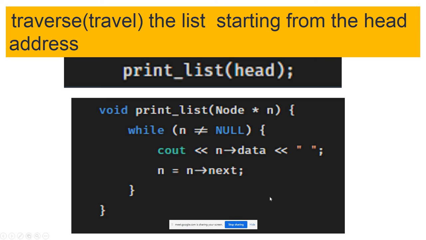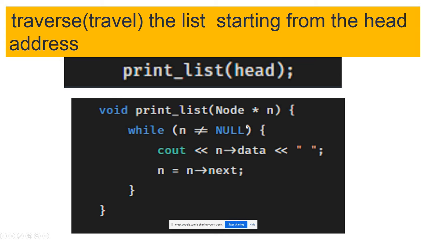Now in order to traverse, you have a head pointer which is pointing to the next, and again it is pointing to the third, like that. So it is all starting with the head. You just give the head address, and it will go on printing till null, till the end. Even if you have 1 lakh such data memory connection units, it will go on printing if we use this print list head. Only head you have to give. The head is nothing but the first address you are passing.